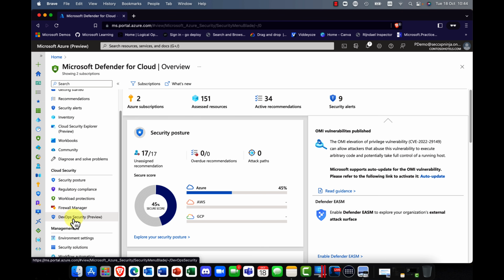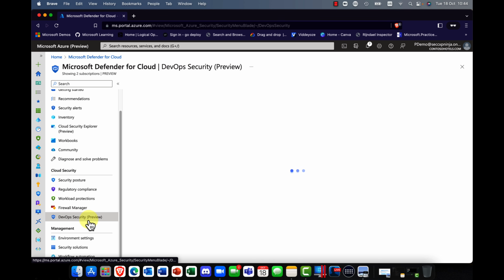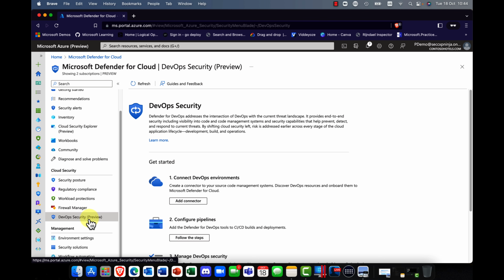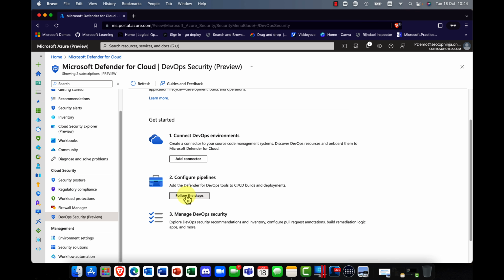We also have other cool things in here. So currently in preview, you've got DevOps security. Many large organizations have developers within the organization, working with a security team to make sure that, for example, if you add a connector to your particular project, it's going to work and you work together. So this whole area is for DevOps security. Now, depending on your license, folks, you may have some, all, or none of these features.